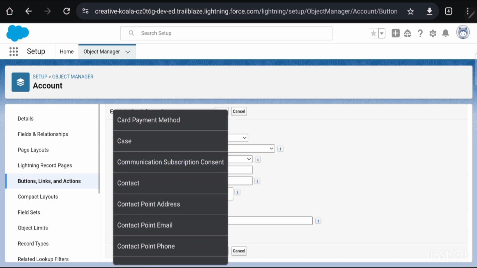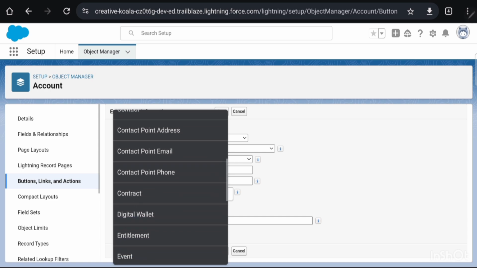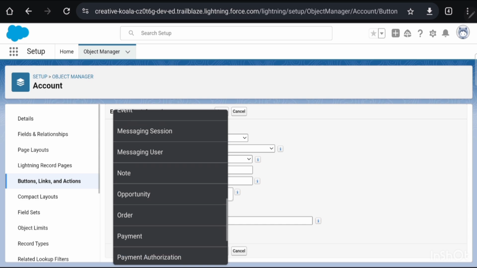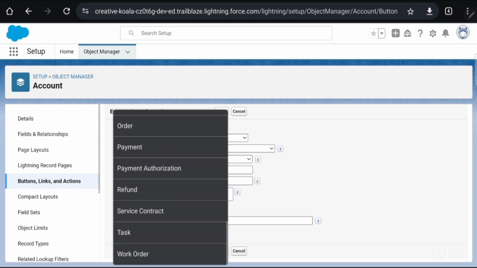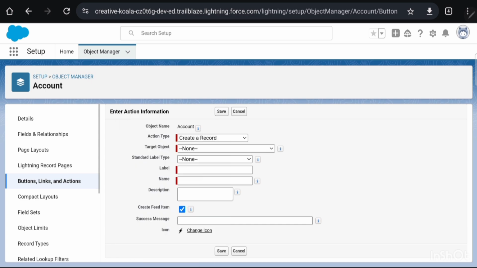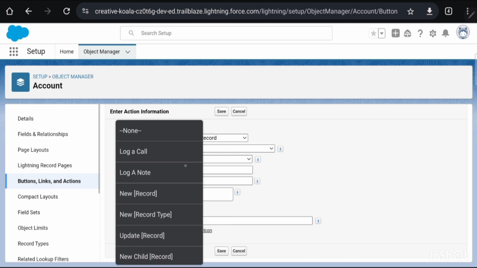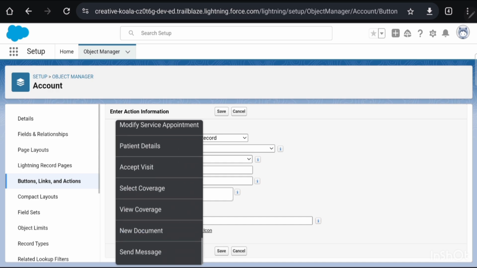Either it could be a flow, an LWC or Visualforce, that might update the records or other things, right? Like account, contract, event, opportunity, task, work order. These are defined for the standard objects. These are already defined by Salesforce. We could define a standard label type, but these are the pre-built labels that most businesses use.